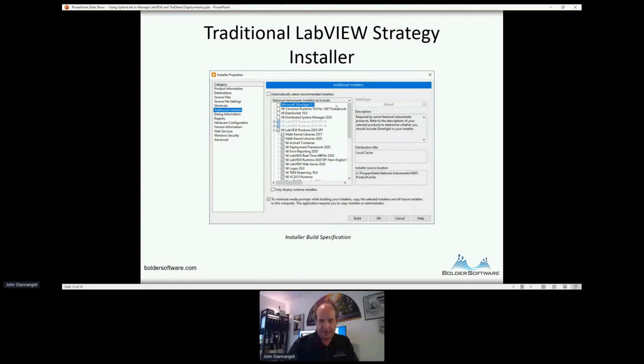Once you're done with that, you're going to have to deliver an installer, like an MSI-based installer. So you'll create another build spec for the installer. You'll include all of these runtime elements here, like NI 488.2 or DAQmx, or whatever needs to be deployed with your system in terms of runtime software. This is what makes your installers big, this part right here.